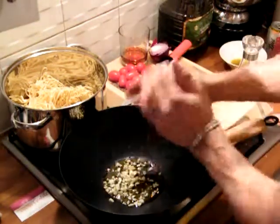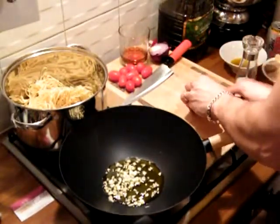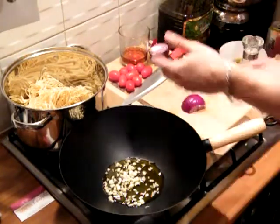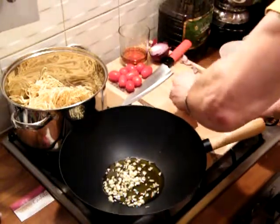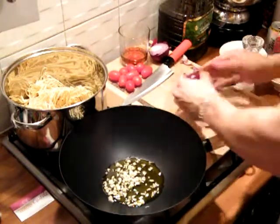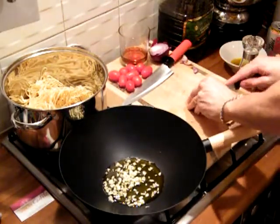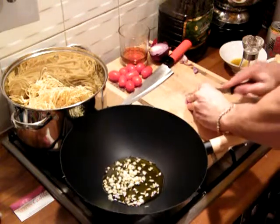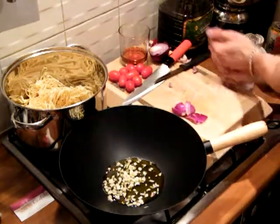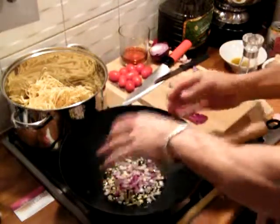I learned how to do this a very long time ago — how to basically dice an onion. You can do it in several ways. You can cut down it like this and create sections. What I'm going to do is dice it. Chop the onion in half, then chop down into the middle parts. You end up with spaced-out sections. Hold these bits together quite tightly because it does slip, and then just chop straight through. You probably need just over a quarter of it — they're not particularly big chunks, just a little bit bigger than the garlic.